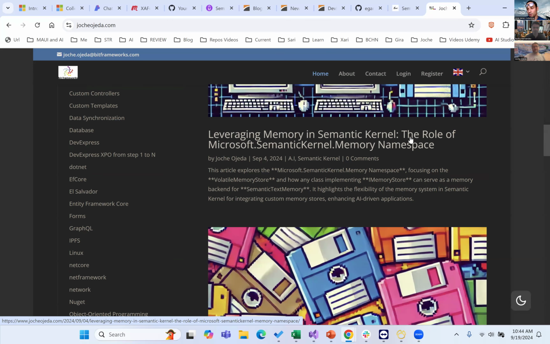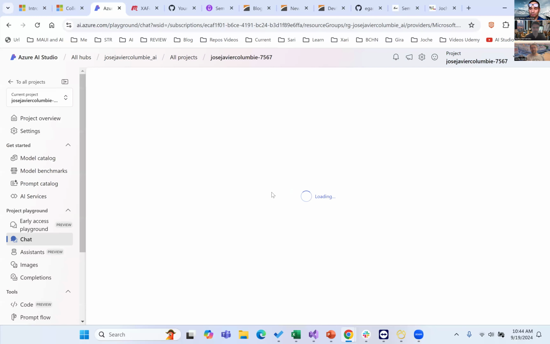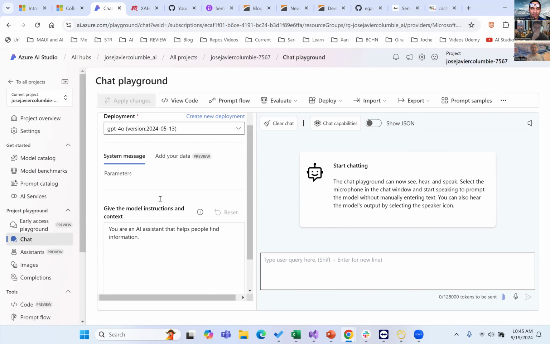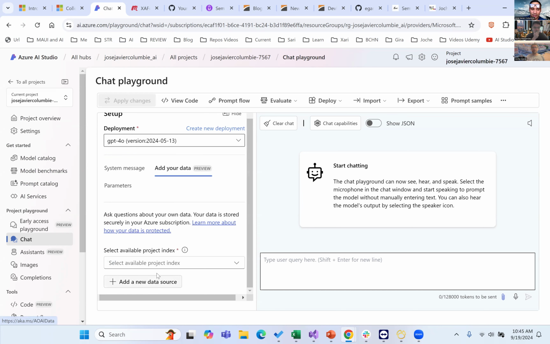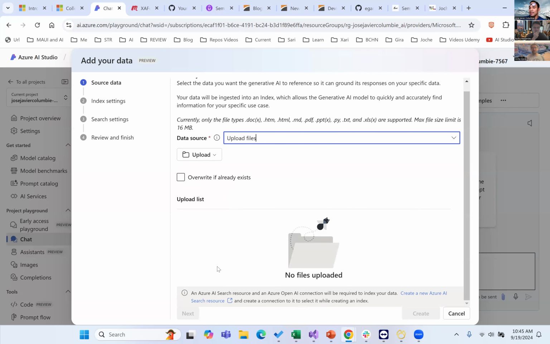I also want to mention, because you know that I'm Azure biased, that in Azure AI Studio, you can see this type of proof of concept real fast when you want to upload a PDF and start asking questions. Basically, you will be able to get your data right away, add new data source, select your upload file, and from that upload file you create an index, and from that index is the same type of embedding that will be sent to the model, and just chat with your data right here, show it to your client, show the prototype. Actually, there is another video that we did about the whole Azure AI Studio, so check that one also.